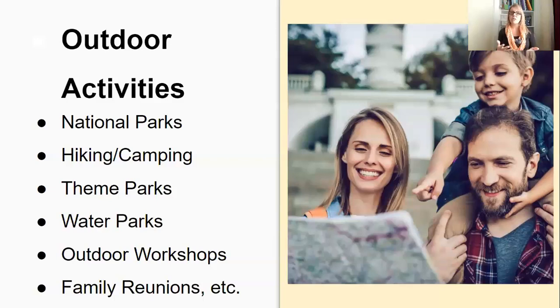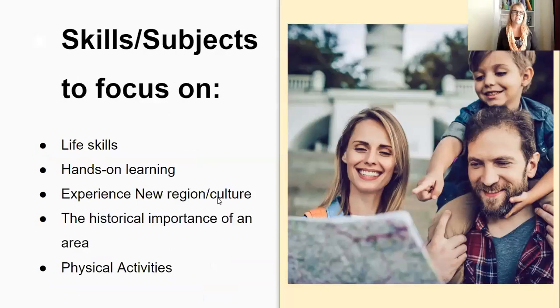And then of course there are those travel opportunities that maybe involve family reunions or competitions that you're going to go to, or maybe even conferences, business or otherwise, that you may be going to as an individual or as a family. And there are other activities that the kids can do while one of the parents is doing the conference. So keep all those ideas in mind for outdoor activities. Those are the things just away from home, I guess, that aren't really museums, right?